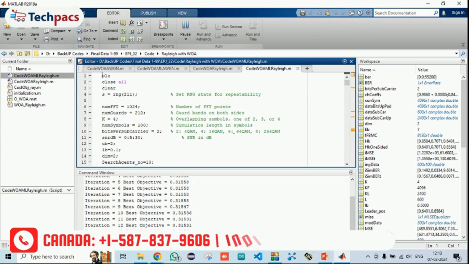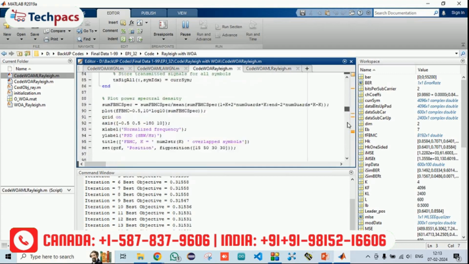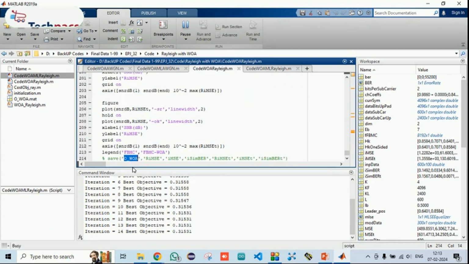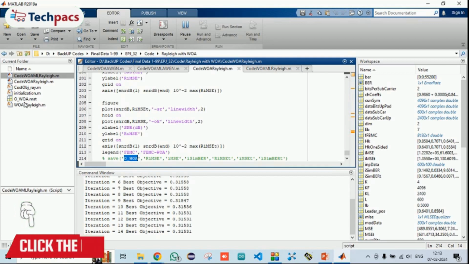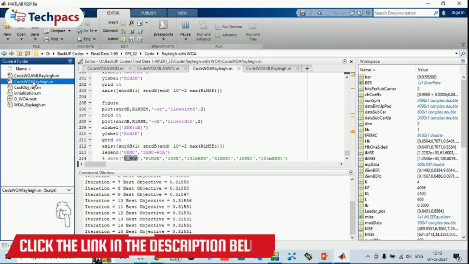In order to do the comparison, when we are doing the simulation, we are saving the outcomes. Here you can see at the end, we save the outcome as O underscore WA. This is the already simulated outcome of the WA relay, which we will use in the second scenario to compare.